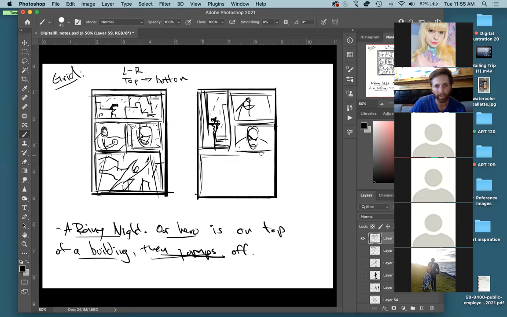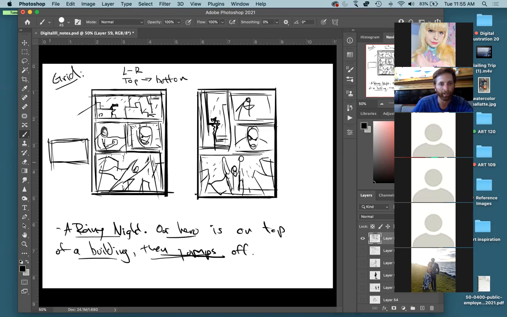And then maybe I have a slightly different pose. Maybe I want this character to come in right up the middle here. We have the buildings coming up this way. All right, and then you can go in and try some variations. So maybe I want a different version of this panel here. So this is kind of how you'll lay out the thumbnails for that comic page.